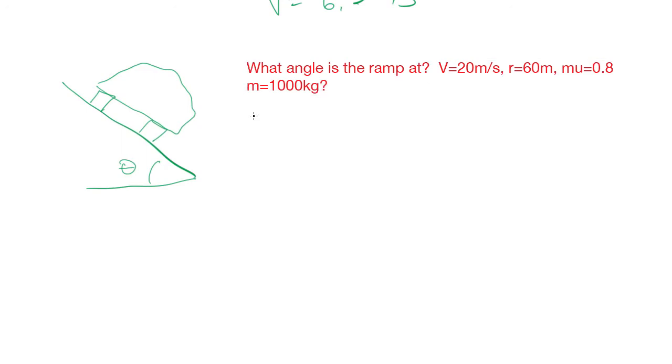All right, so what angle is the ramp at so that you can make this circle without friction, without turning the wheels? So the free body diagram looks like this. We have a normal force, and we have gravity, right? Since we're not turning the wheels at all, there's no friction helping us go in a circle. So what we have here is a free body diagram that's a little bit simpler than we've dealt with in the past. So the next question is, though, what's the direction of acceleration?